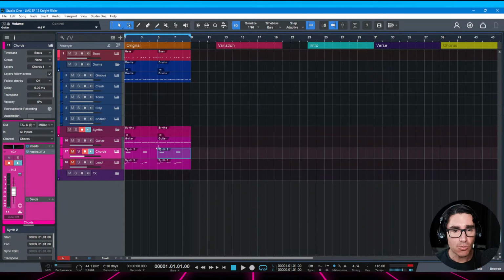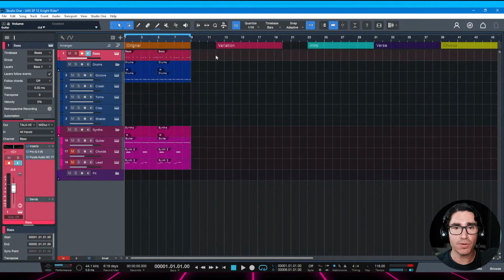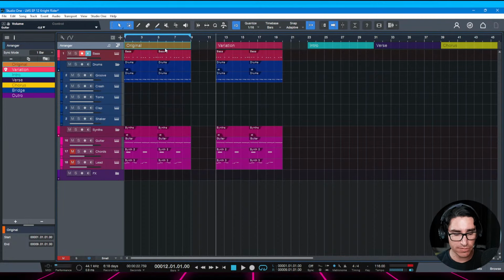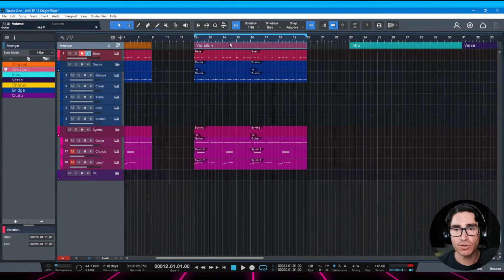All right, so with that out of the way, let's do this. Let's copy all this thing over into this new section. So this is the original. I can't see this misspelled anymore. Okay, so this is the original. We're gonna forget about it for a while. And now let's tackle our own variation or our own invention. Let's mute the chords, the lead, excuse me, and the guitar.